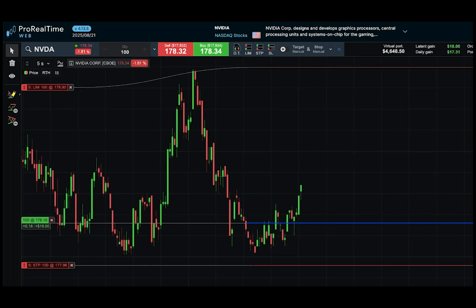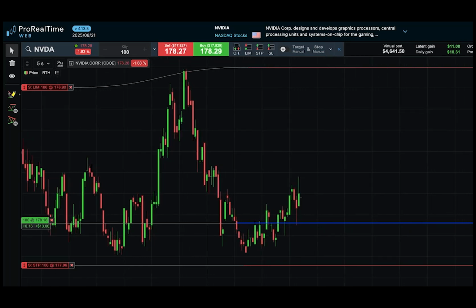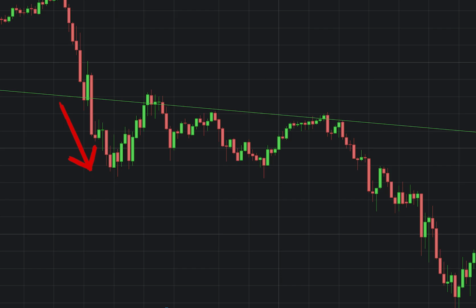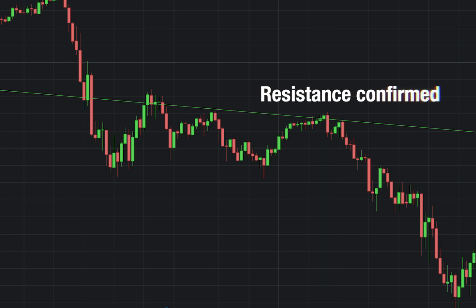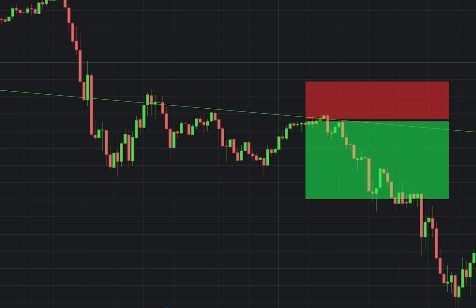So what's a practical approach? Here's one way some traders handle it. They wait for price to break the line, then wait for a pullback to that broken line. If the line was support and it breaks down, they wait for price to rally back up to test it as a new resistance. If it gets rejected there, that's their confirmation. That's where they might consider an entry with a stop above the old support. If the line was a resistance instead and it breaks up, same idea flipped.